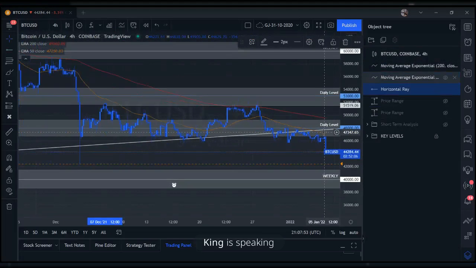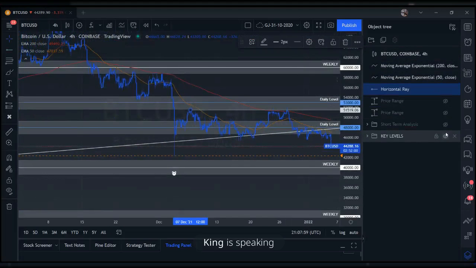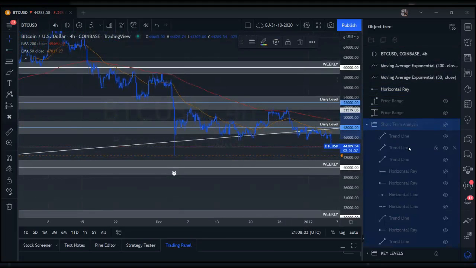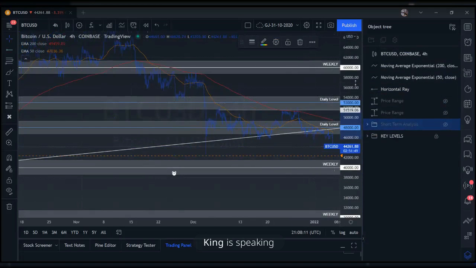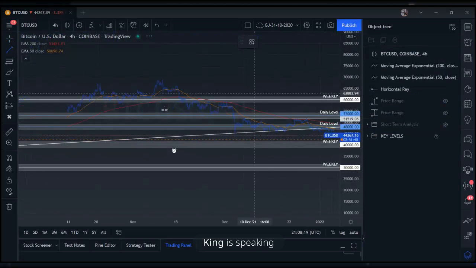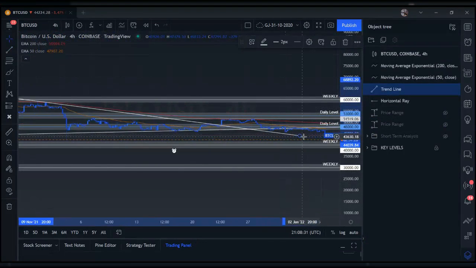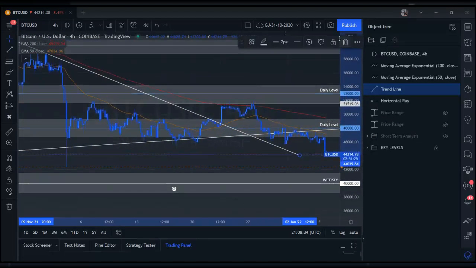We then have, I think also we might have had, I don't know if I've got it. Let's have a look. I can't scroll down anymore. I think I also had possibly a trend line from the highs up here. Let's just draw it and see what happens. Nah, not really. Not really, nah.